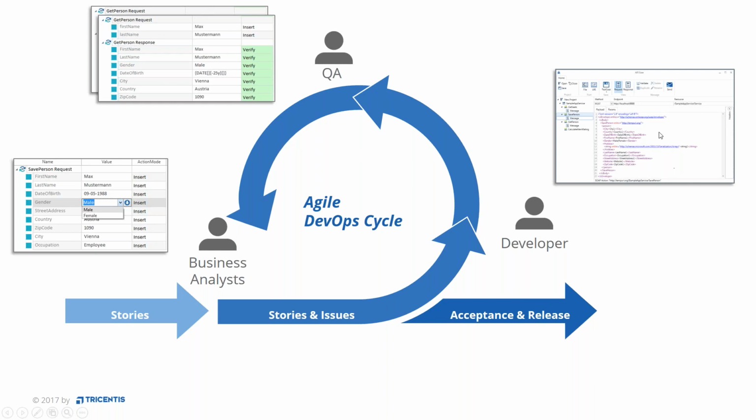With Tosca, you have the API scan, which automatically integrates in Tosca. In Tosca, the test cases will be prepared by the QA. The QA, with our new API engine, can just show the business relevant data here, like you see with the first name, last name, gender. The business analyst doesn't need any technical view.